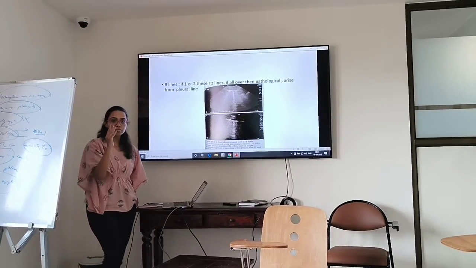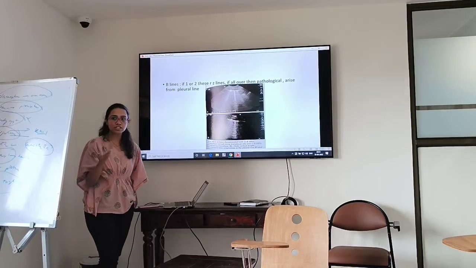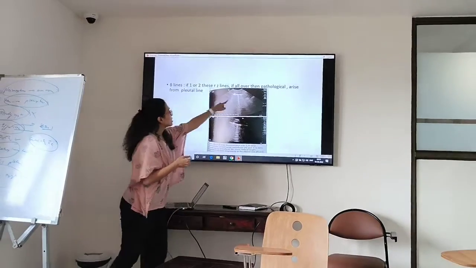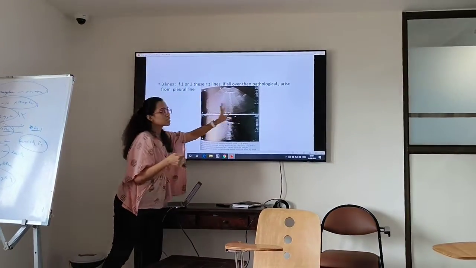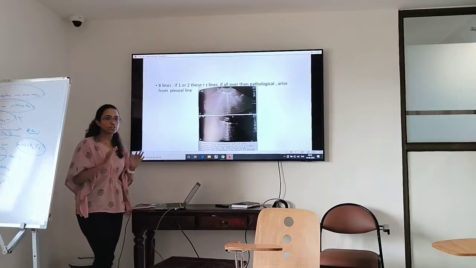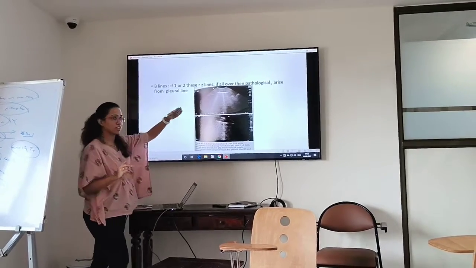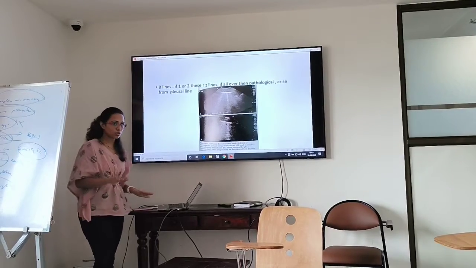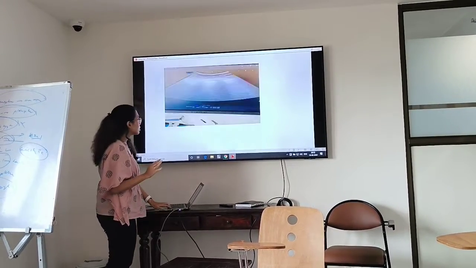If there are a lot of B lines, that means we are dealing with some underlying pathology. See, these few that we see, this is not pulmonary edema or suggestive of pneumonia or anything of that sort, because we have A lines as well. In case you are dealing with any pathologies, then we won't be able to see the A lines at all. It will only be B lines all over.